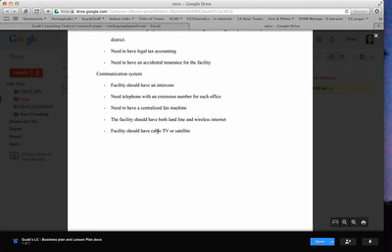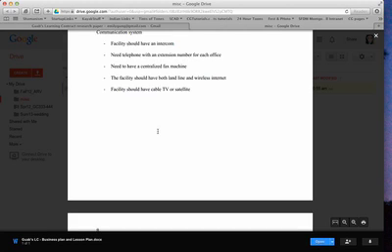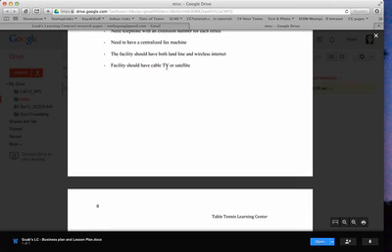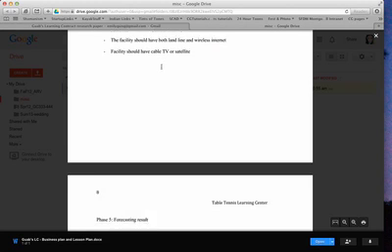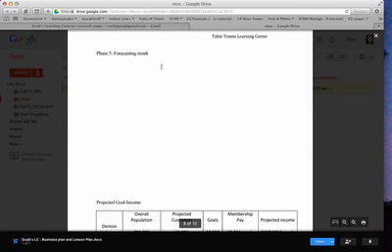Facility should have cable TV or satellite. Okay, so you're going to have to find out how to get TV provided for a business. So, for example, there are certain legal rules regarding, like, you can only put one TV per 500 square foot. So if you have multiple TVs, like four TVs, the price goes up for licensing. So you kind of have to think about that.